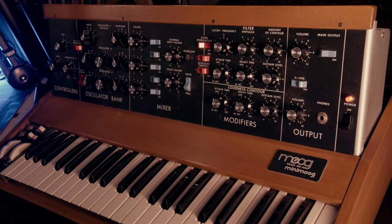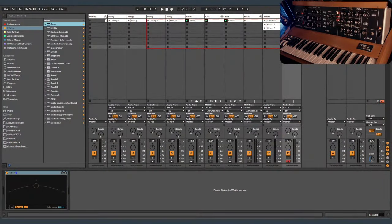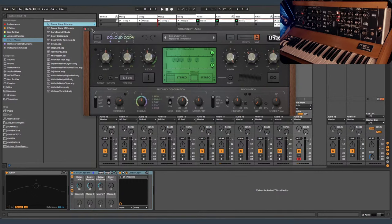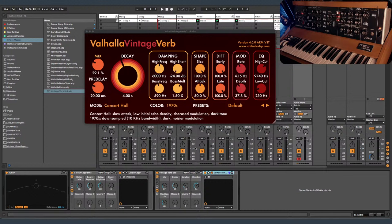That is good. Let's already plan what kind of effects we need on this one. I think for this one, the good old color copy will be nice. This is good. And then we also need some reverb, but not too much. I still want this nice synthesizer to sound spectacular, so I don't want to completely drench it in reverb. Maybe something like this with some standard setting. Where is my mix button here?